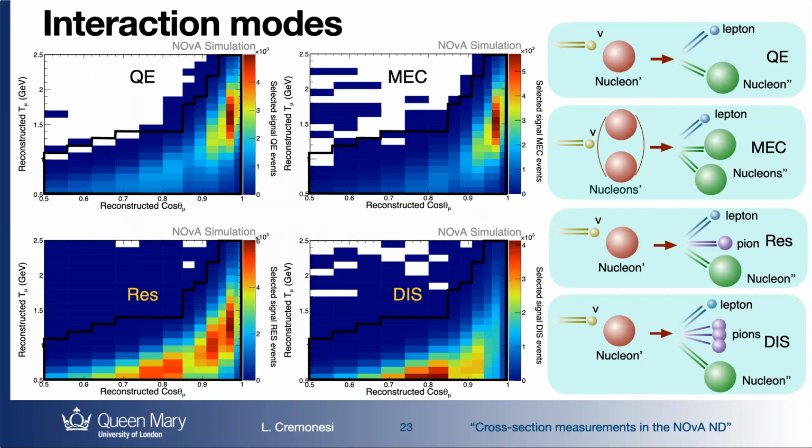So what does our sample look like in terms of the interactions that I was talking about earlier? These 2-dimensional plots have the cosine of the angle with respect to the beam direction on the x-axis, and on the y-axis, the muon momentum. These are divided into the 4 interactions I was talking about earlier, and again, these are all part of our signal. You can notice that we have different regions that populate our 2-dimensional space of the measurement, depending on the interactions. QE, quasi-elastic, and MEC are very forward-going and slightly higher in energy. Resonant spans this sort of diagonal bit of space, whereas the deep inelastic scattering, in the case of our measurement, is in this higher angle region.